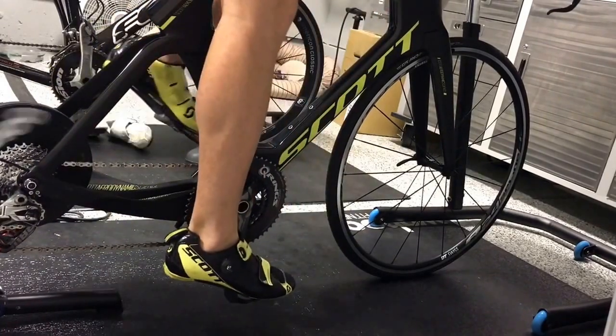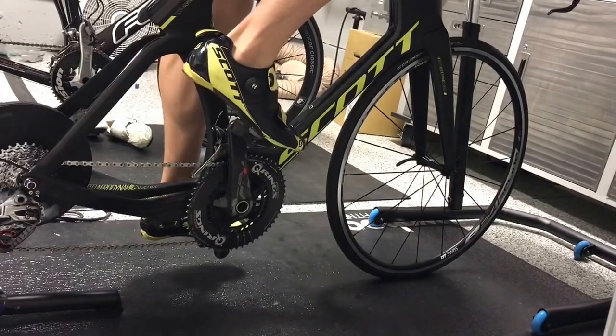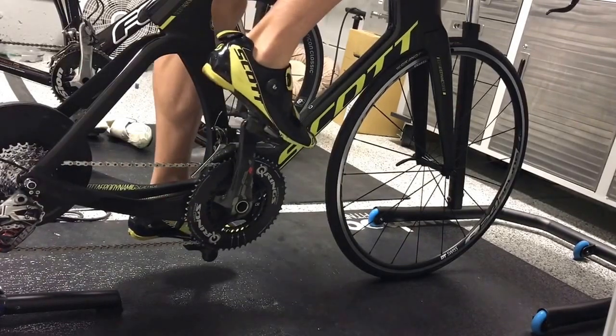Anyways, incorporate these drills into your next cycling workout, and let me know what you think, and happy training.